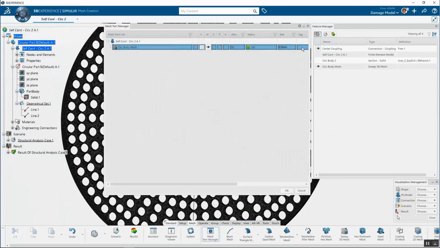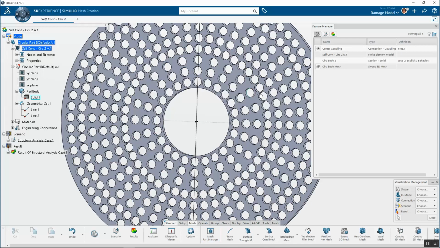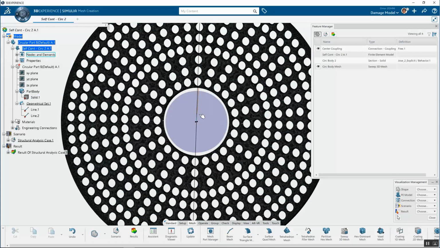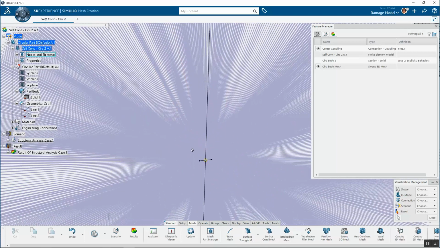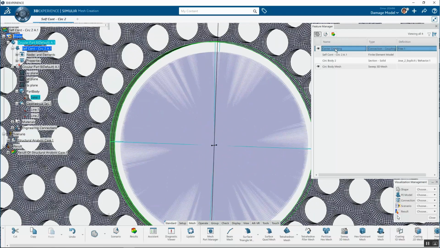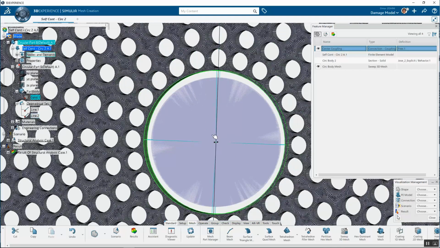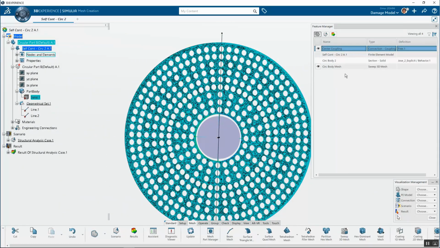Now the other thing that is shown here is, and let me go ahead and turn the model back on. You see this in the center. So what I've done is I've created a coupling where I'm going to apply my loads, my displacement load. These 4 faces are connected to a kinematic, rigid center coupling, and that's going to control the displacement or rotations that I apply on that center body.